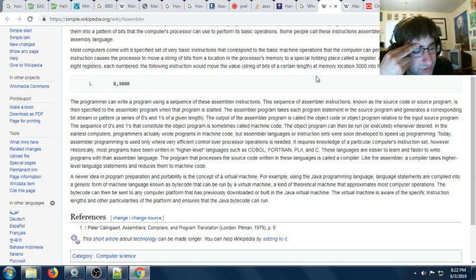My next question is then, if I'm writing the assembler, could I decide what my mnemonics are?